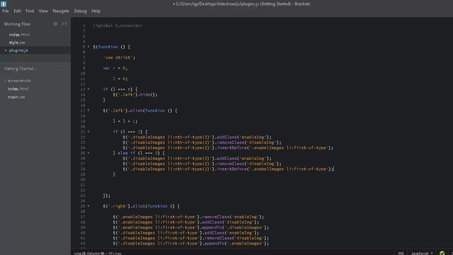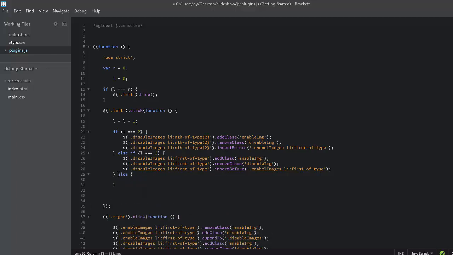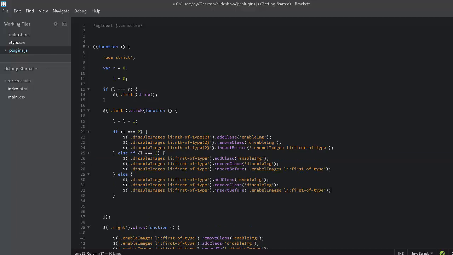The first of type. We'll just copy and paste it here, and I will explain to you why I'm using these conditions. And here is the last of type for the final condition.